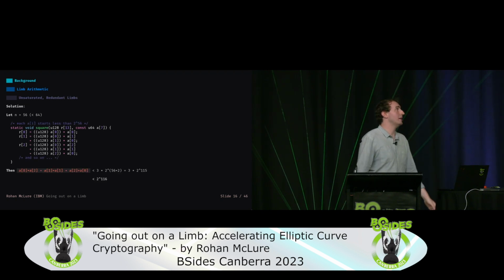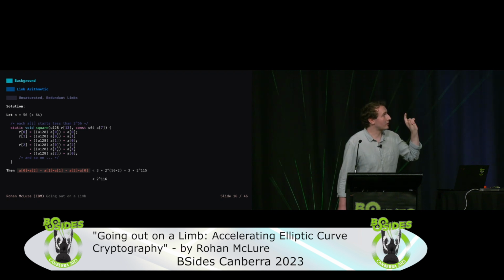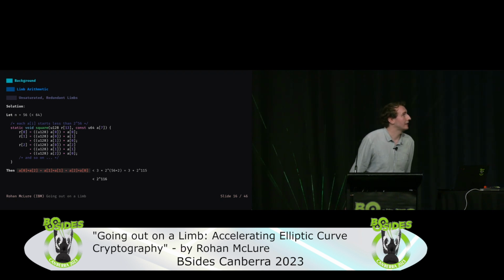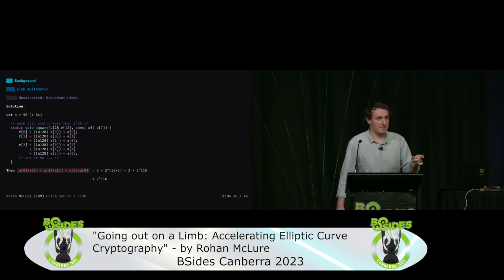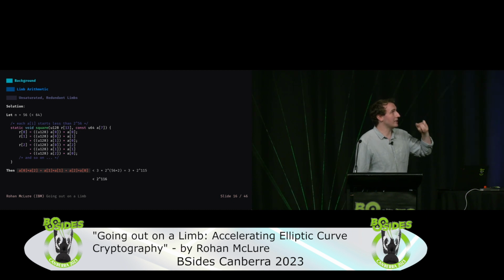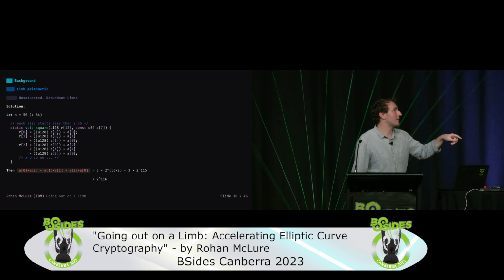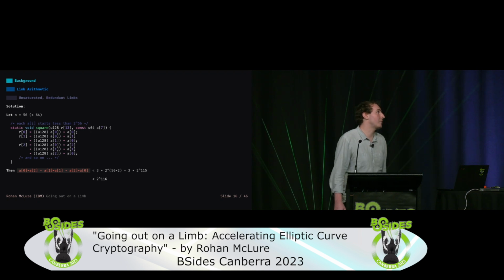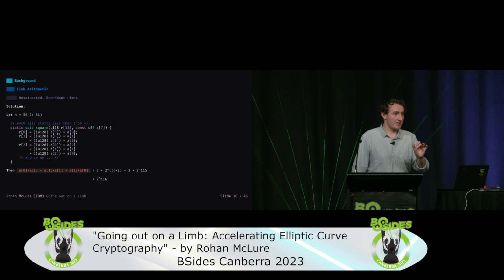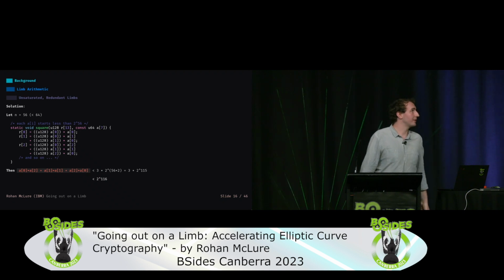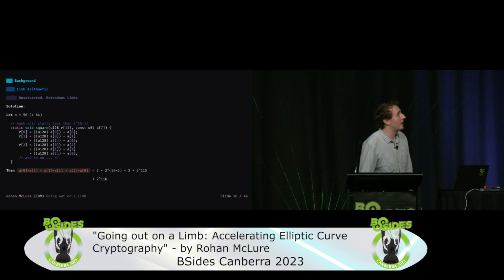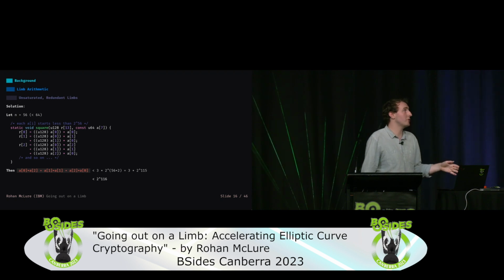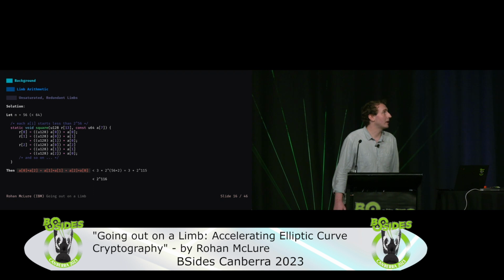OK, well, we need to introduce more redundancy, and I like to call these unsaturated redundant limbs. The idea here is that we set a precondition on our arithmetic, which is that the limbs which compose a are going to be no larger than 2 to the 56. What that exponent is, in our case, our limb width is 56. It doesn't really matter, in as much as we can promise that we'll never overflow in our calculations. And so now, when the limbs of a are suitably small, we can't possibly overflow in our 128-bit type.